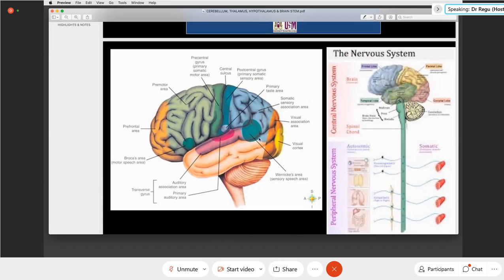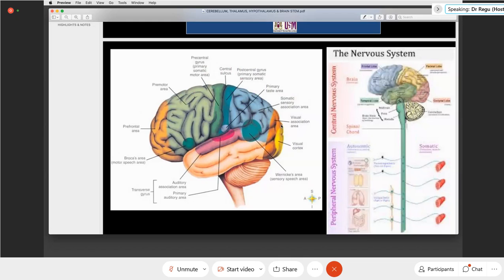Then you have the parietal lobe, which is responsible for sensory function, how you perceive various sensory input, vision, hearing, taste, and so on and so forth. And then you have your temporal lobe, and particularly the auditory association area is located in the temporal lobe. And the occipital lobe, which is responsible for vision and its visual processing. Now, later on today, we will learn a little bit more about how a problem in these different parts of the brain will result in a spectrum of neurological deficits. That's part of my clinical lecture.